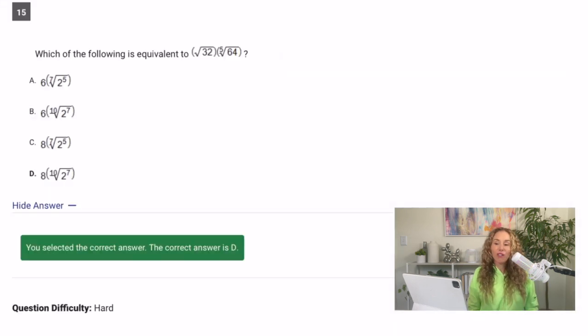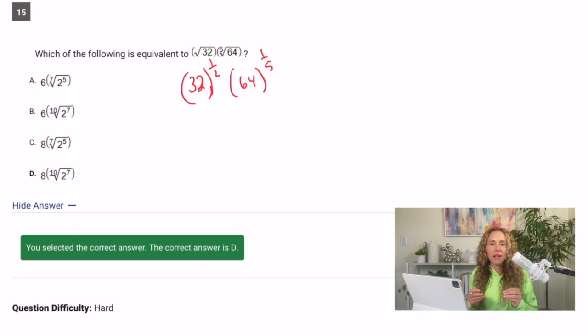All right, question 15 is a little tricky. Now, this is classic SAT. It's an exponent problem, and from what I've seen and known about exponent problems, you want to try to get like bases. If you don't have like bases, you can't apply the exponent rules. They won't work. So first, just for ease, I'm going to rewrite these with fraction exponents, because then I can add the fractions and I can multiply the fractions. So it's just a lot easier to apply the rules when they're in fraction form.